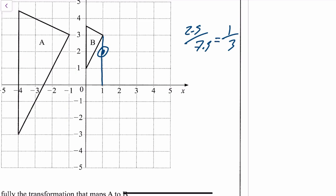1 times 2 is 2. So you go back the other direction, so that takes me to that point. So that's where that point goes to. I would do every single point here. I wouldn't be trying to be clever about this at all.